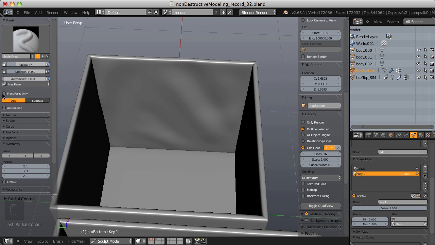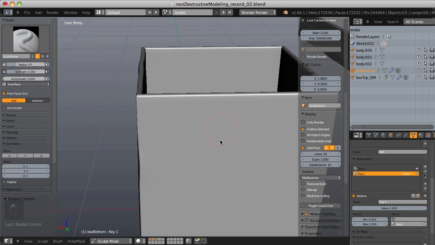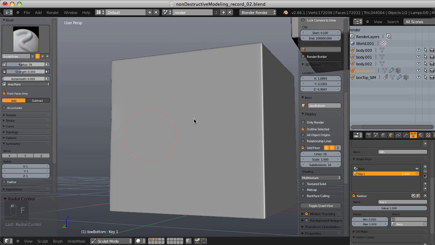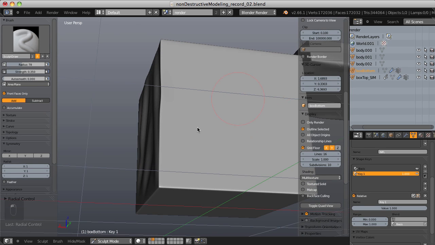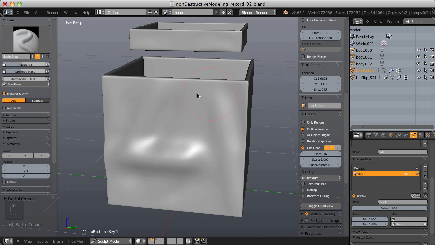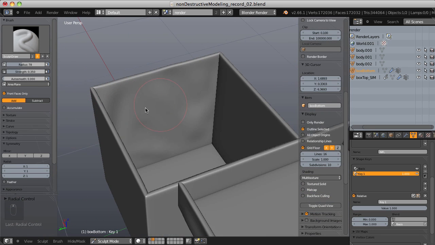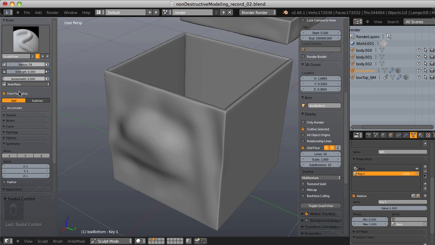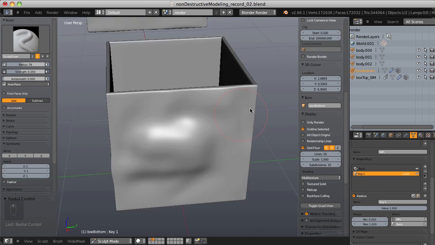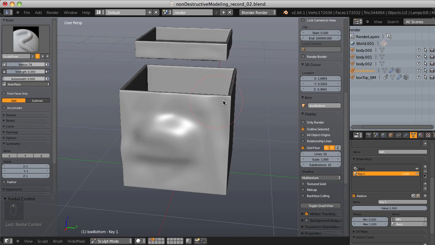We can try to turn on front faces only, but I don't really like this option. It's funky how it works, I guess. Right now you can see that I'm laying down strokes on this box, but absolutely nothing is happening. And so we get it on this side, and it's making strokes. It's not affecting the inside, but then a stroke has no effect over here on this side. So I don't really like that option. I find it pretty finicky. So I'm going to turn that off and reselect the influence group again. That way the inside faces are completely unaffected by the strokes that I've made on the outside.